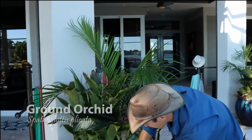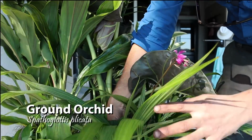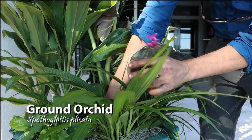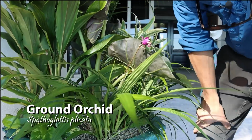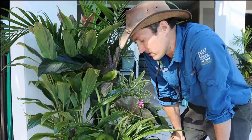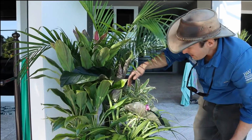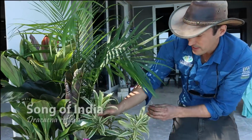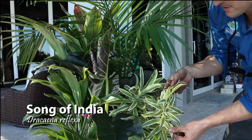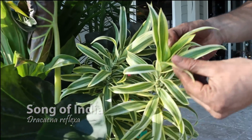A ground orchid. So this is an orchid we use a lot in planters and in the ground, and you can actually plant it right in the ground, and it kind of grows like a daylily or something like that. You can divide them and move them around pretty easily. And then we have some vines and some little guys there. This is called Song of India. Really tough plant, but I love that color, that texture.